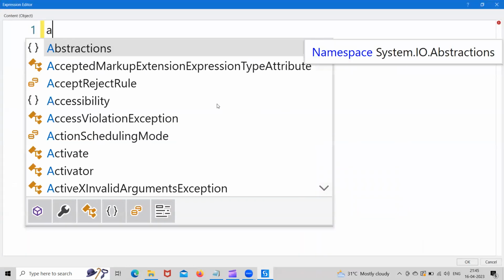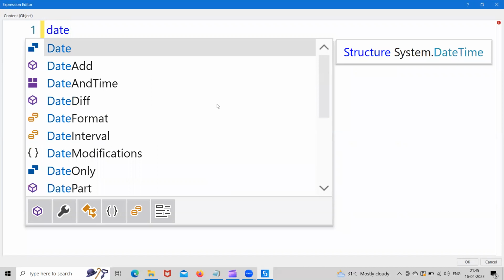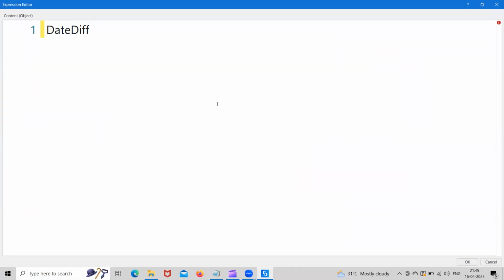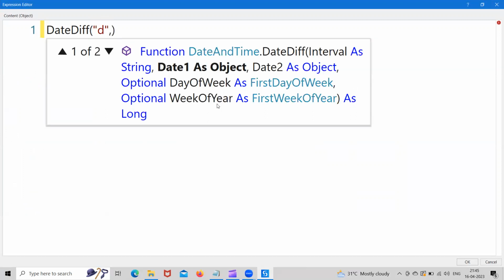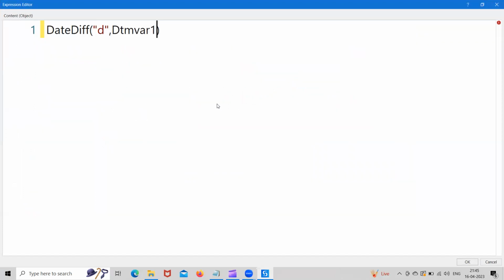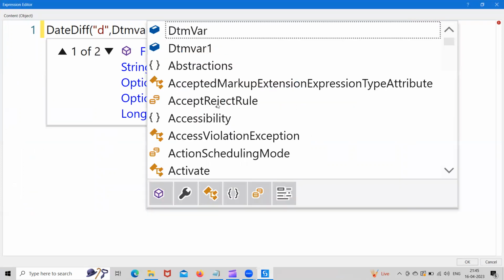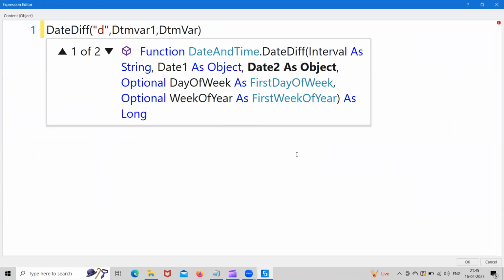I'll use a function called DateDiff, where I want to get the difference in terms of days, and you need to provide the dates, right? So it is DTM variable 1, which is the present date, the 16th, and you need to provide the other date you want to subtract, DTM variable 2.